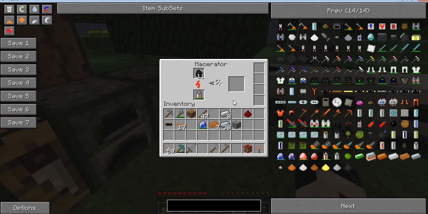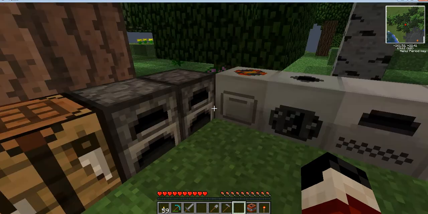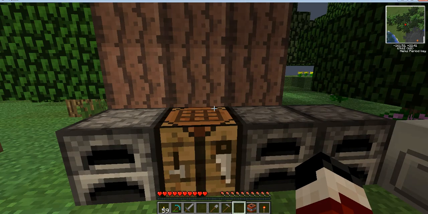coal. Right, so what this does is this is crushing the coal to make, I think it's coal dust. I don't know, I think it is coal dust. And I'll show you in a sec. Or is it a coal ball? Yeah, it's coal dust, I thought it was. So we need this for a couple of my other things, so that's why I did that one.